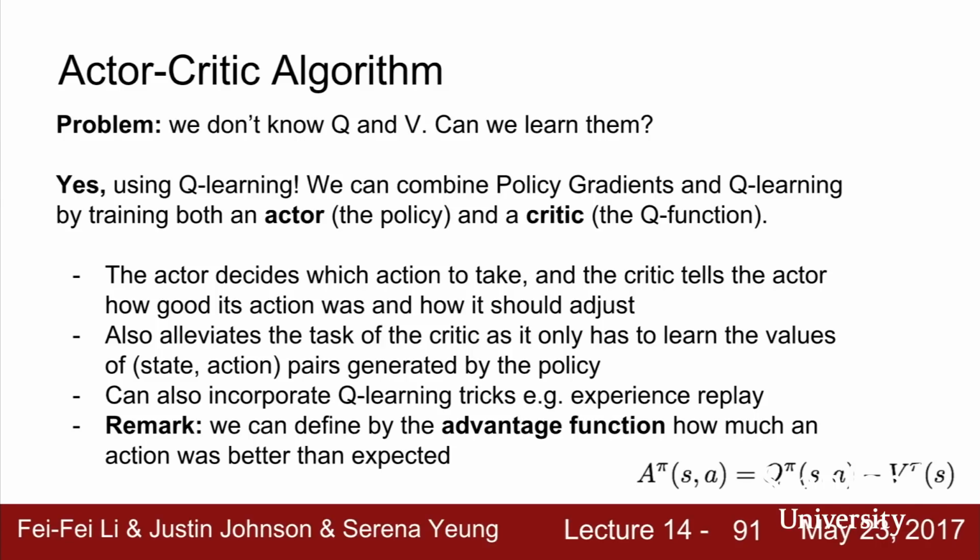It only needs to know this where it matters for computing this scaling factor. Right, and then we can also, as we're learning this, incorporate all the Q-learning tricks that we saw earlier, such as experience replay. And so now I'm also going to define this term that we saw earlier, Q of S and A, how good was an action in a given state, minus V of S, our expected value of how good the state is, by this term, advantage function. So the advantage function is how much advantage we got from playing this action, how much better the action was than expected.